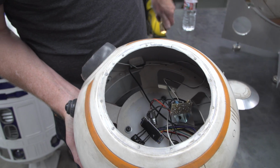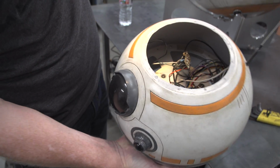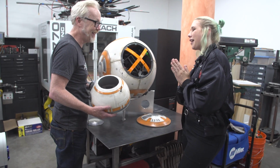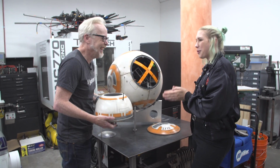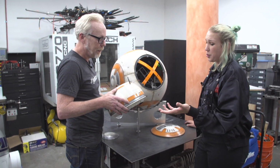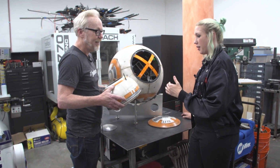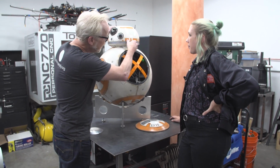Every now and then I come across somebody who thinks that 3D printing is somehow cheating, and I say, clearly you've never 3D printed because there's no cheating involved. It's just as much of a pain in the ass as any other method. I feel like people that say that have never actually had to finish a 3D print because those grow lines are brutal sometimes. And this was, again, a few years ago, so we weren't resin printing this. Right. This was all SLA. It's all SLA.